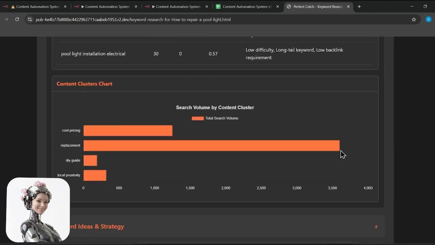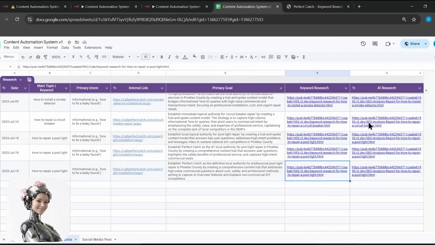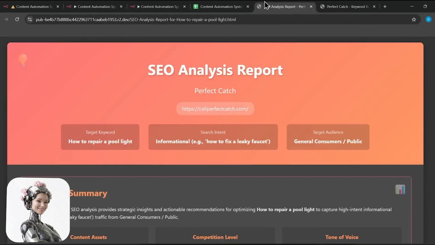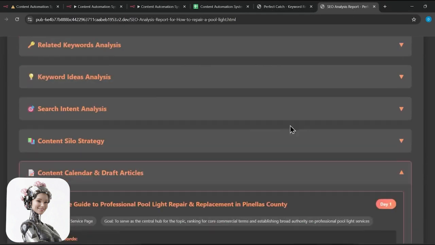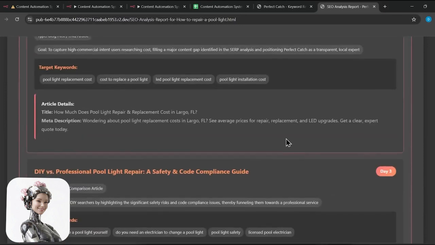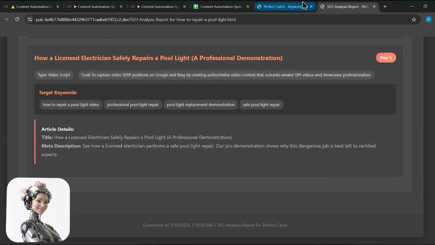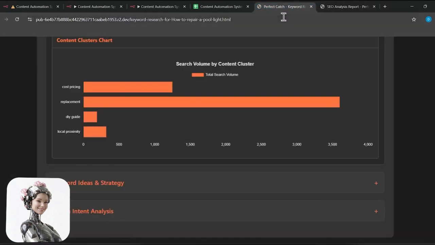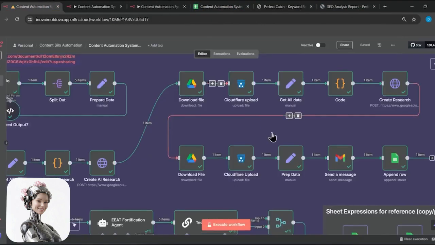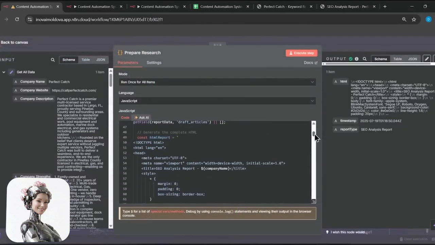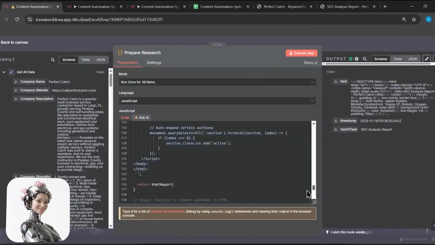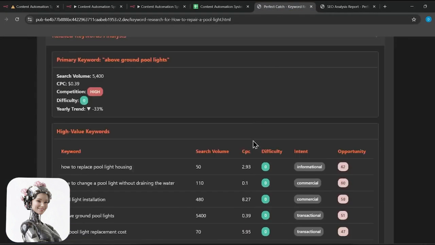So that's really useful. So here we have the overall keyword research, and we also have the AI research, which is the AI analysis right there, right? As you see right here. And we also have the content plan in case maybe you want to do some changes again or check the anchor text if it's not correct. And this is what this section till here does. So again, we have the prepare research, which we're going to get the keyword research and have a specific code that will transform that into this.